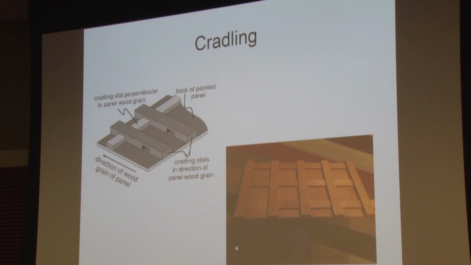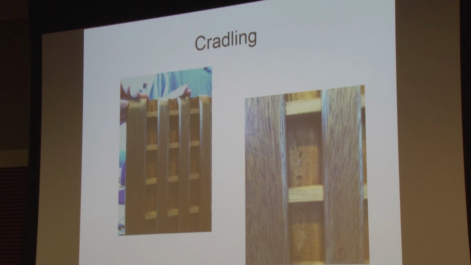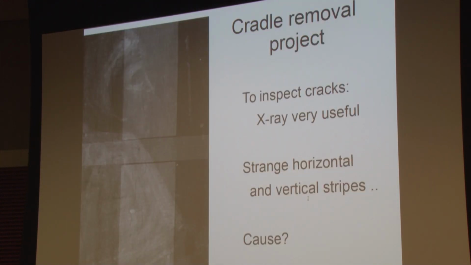collectors wanted to have something that wouldn't be this big chunk of wood that warped easily according to temperature or humidity on their walls. So it was the practice of conservators then, who worked for the collectors, to thin the panel much more, and then put a lattice of hardwood on the back that would keep it much more rigid. In some cases, they also did it because they wanted to remove wood with worms in it or damaged wood, as you see here. But in any case, once you then take X-rays, you see mostly not the details of the brushwork that you were looking at, but mostly that lattice, that cradle.